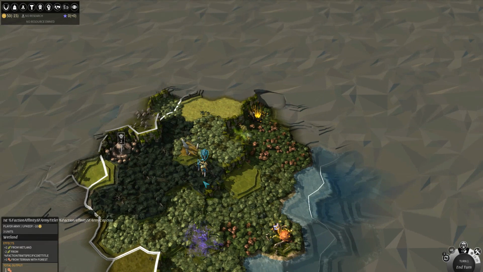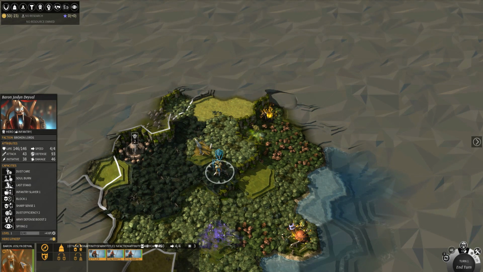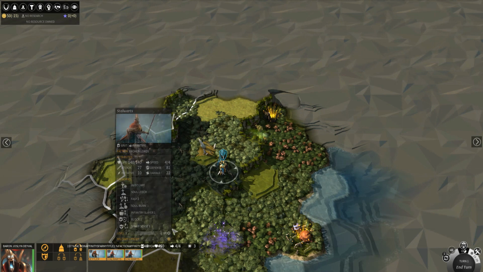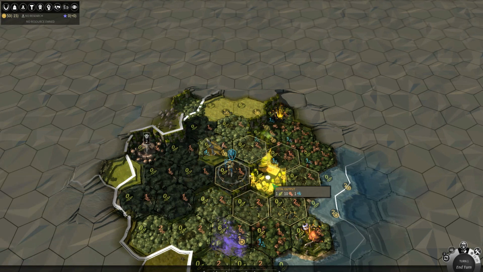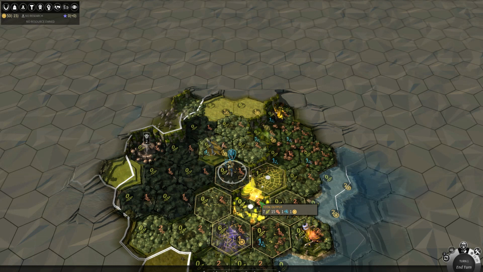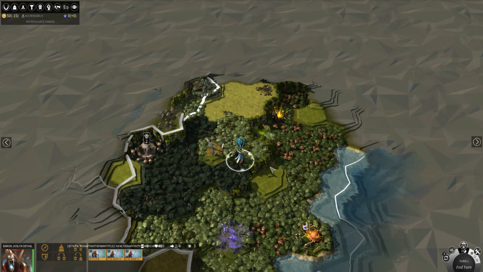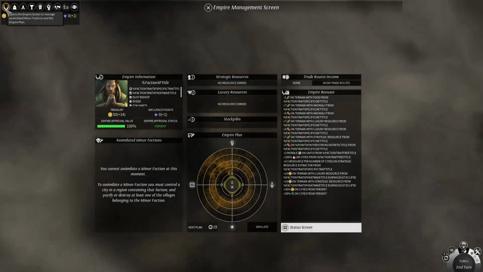So yeah, we start out with our units, which are going to be the Broken Lords, and we have the Broken Lord settlers and units. Even though our image is of the Mad Fairies, we start out with these guys because we called them in our tutorial. So we're going to start right there, and we're going to take a look at our entire empire.